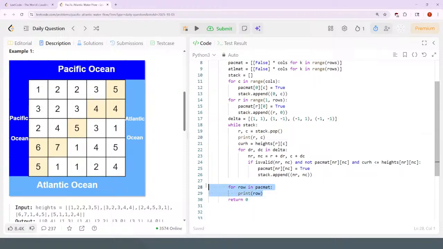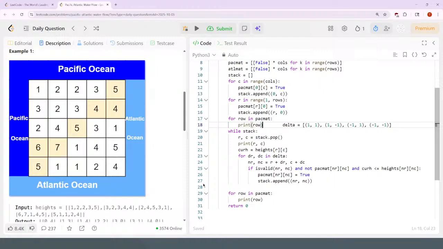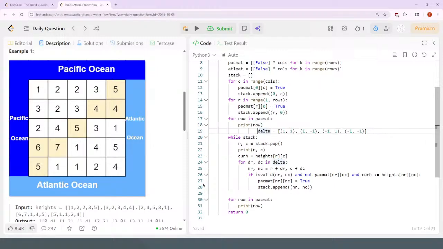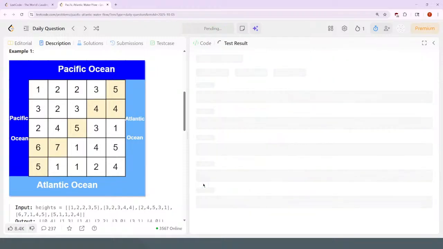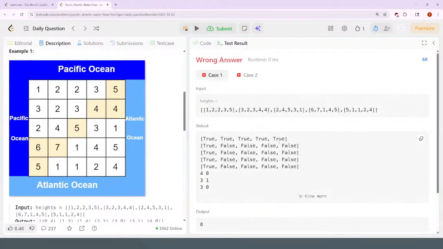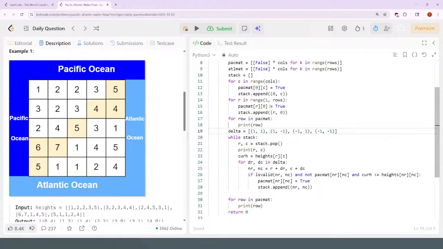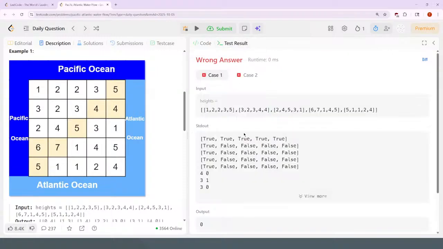Okay, I'm going to just verify that the initial thing is correct. It should be just the first row and first column that are true. Okay. Alright, let's really dive in here.